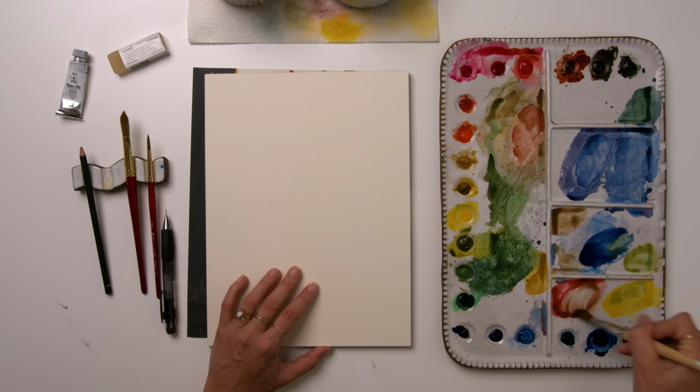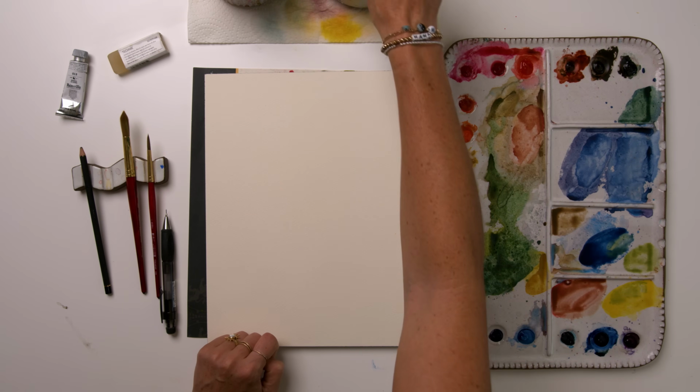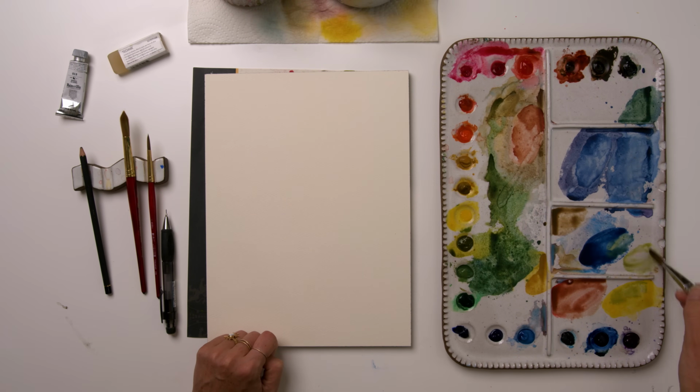And brown has an undertone of red in it. So if you did a big mixture of green with this red, you would get a nice brown, which I'm gonna do right now because we're gonna paint some flowers.